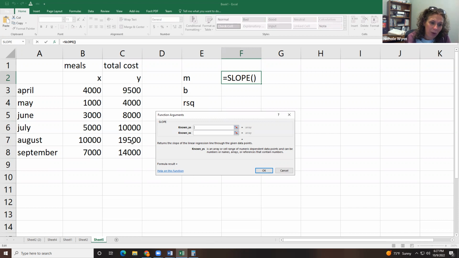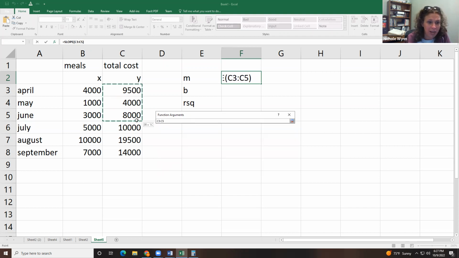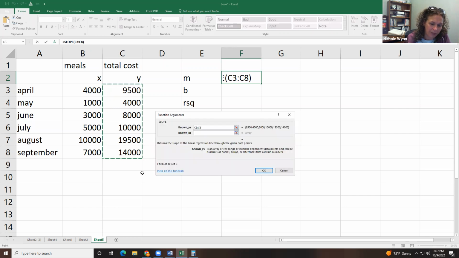And what I want to do right now, I have a fat plus. Do you see my plus, how it's fat? Now it's an arrow. Now it's a fat plus. And then when I start selecting it, I'm going to click and select all of them. And when I go to click, my box disappears. Don't panic. Just select your Y's and then let go.